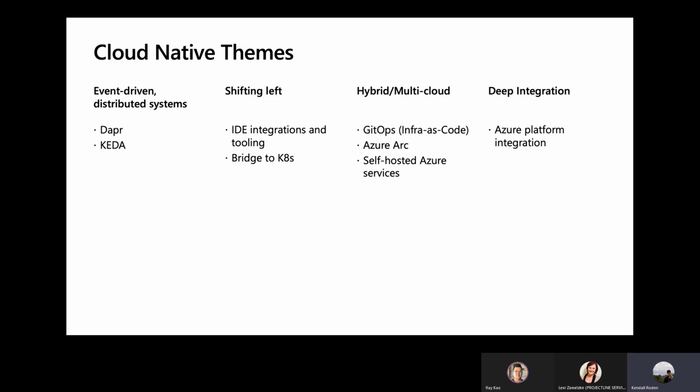So in terms of application development, we've talked about the fact that traditional application development, monolithic applications, that's what people are typically familiar with, but we see this pivot toward more event-driven, distributed, microservice-based applications and architectures. And so both Dapr and KEDA, really compelling open source projects that Microsoft has been heavily invested in, that we'll talk about today, help make building these types of systems, especially leveraging Kubernetes as your hosting platform, really compelling and really exciting.